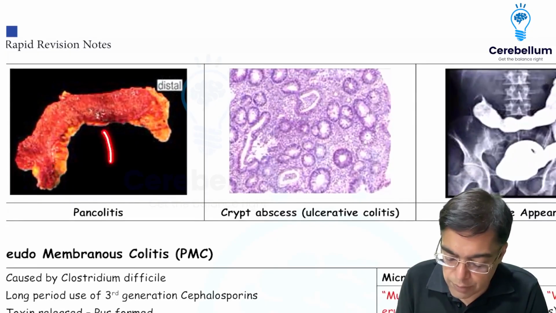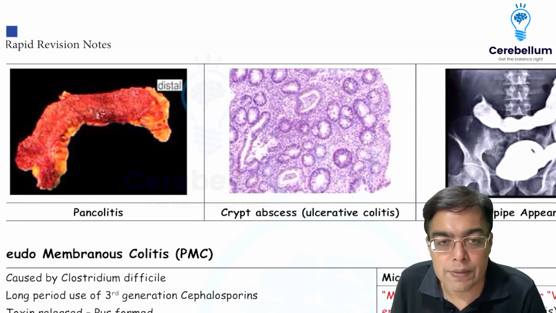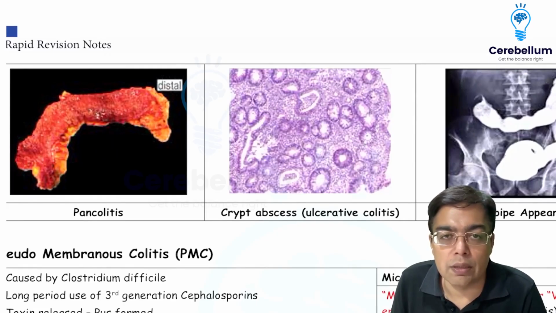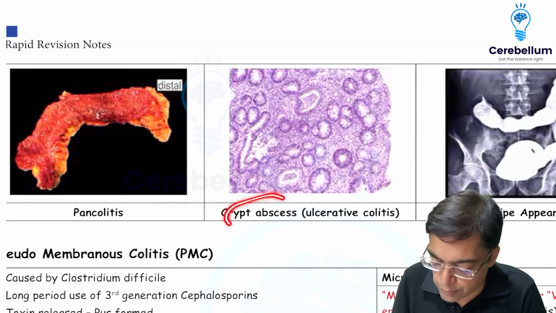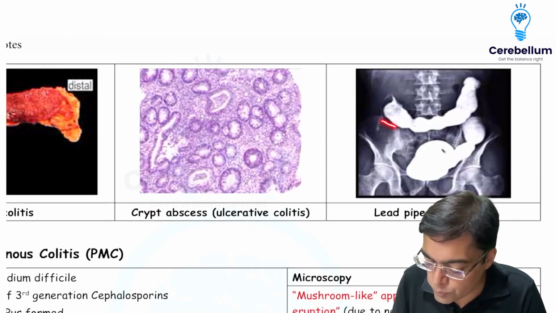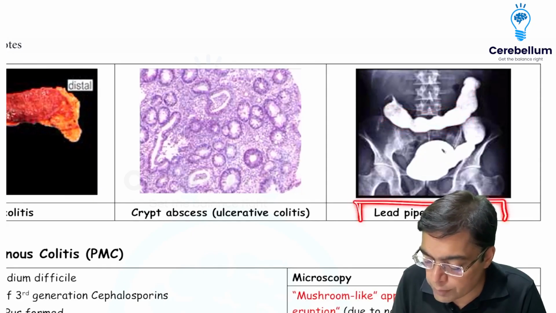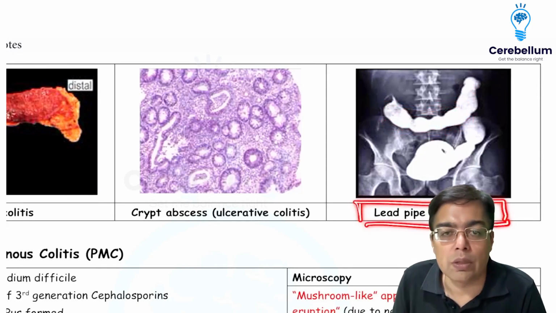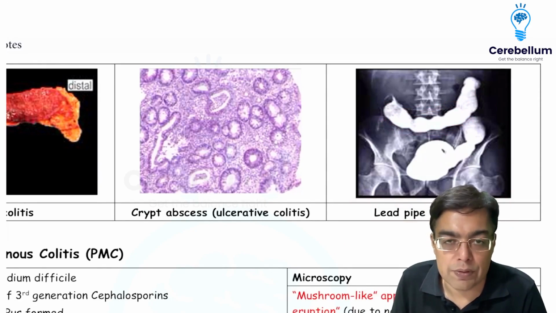Extensive inflammation of the complete large intestine, associated with the term pancolitis. Presence of inflammation in the crypts area, which is going to be given the name of cryptitis. And of course, you're going to be having a smoothening that you're going to be experiencing over here with respect to the involvement of the large bowel in a patient having ulcerative colitis, associated with the term lead pipe appearance.